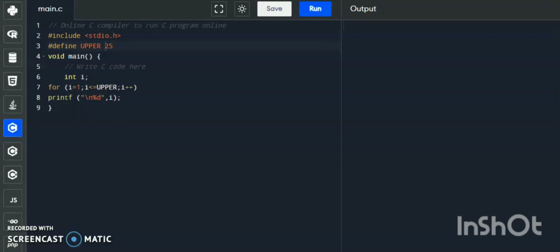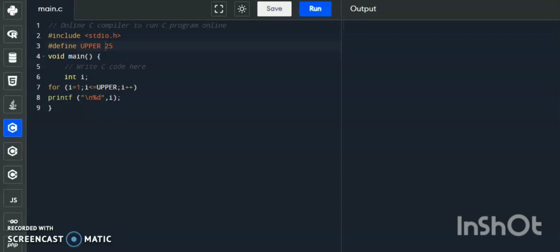So friends, you see this is the example of macro expansion. In this program, instead of writing 25 in the for loop, we are writing it in the form of UPPER, which has already been defined before main.